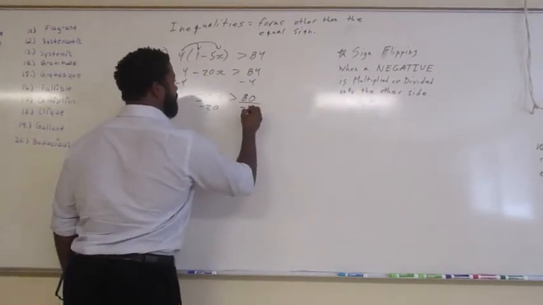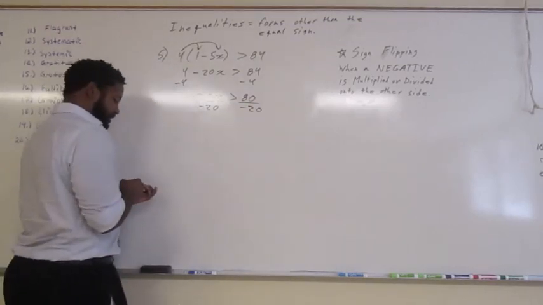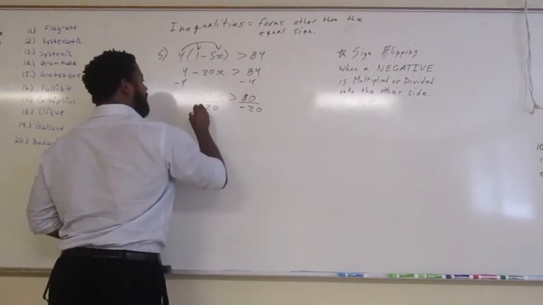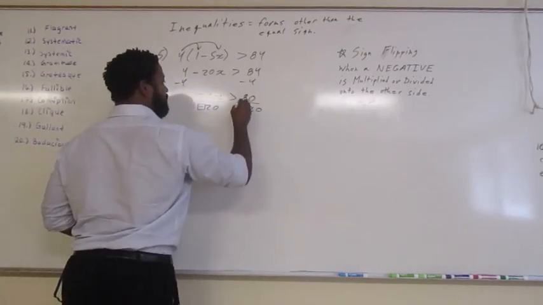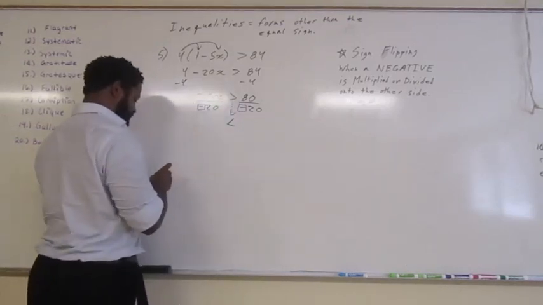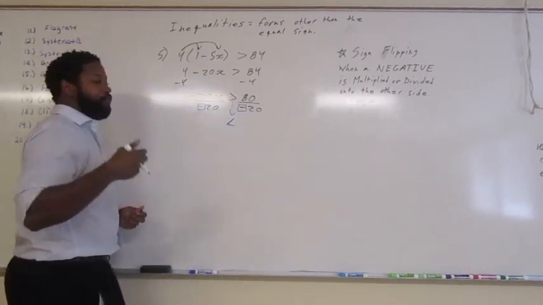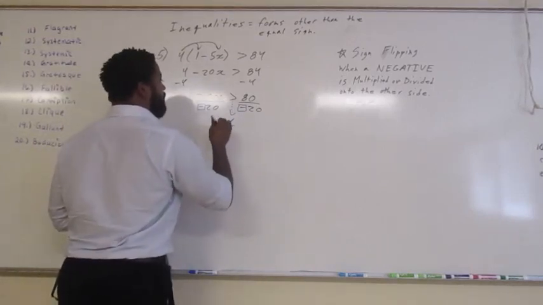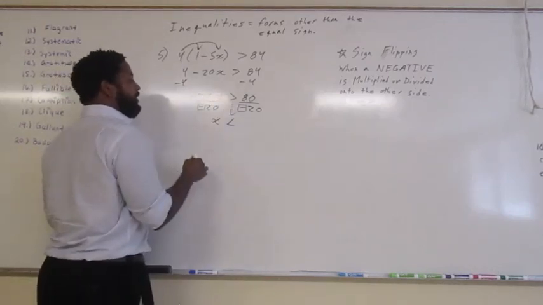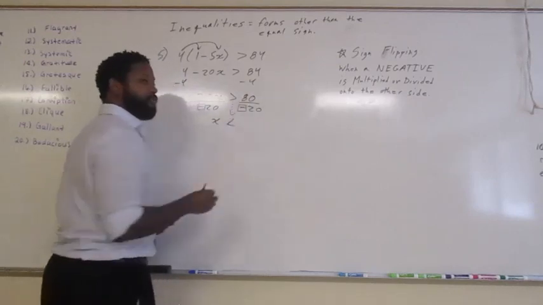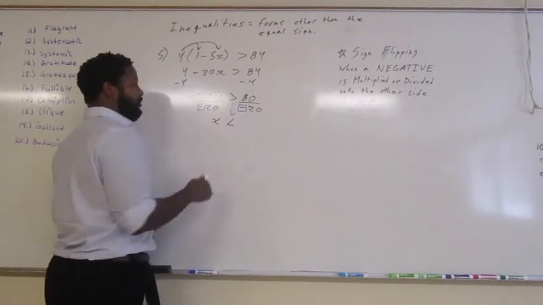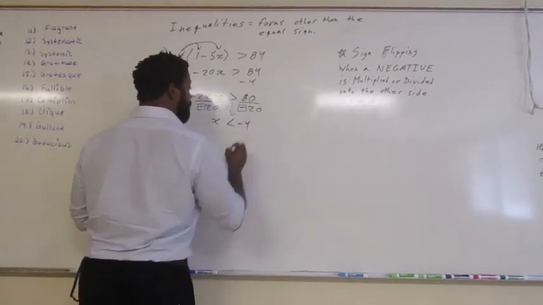What kind of 20 is that we're dividing on both sides? It's a negative, okay? When you divide a negative to both sides, this flips. All you have to do is flip the sign. So negative 20x goes from being greater than 80 to x being less than... 20 goes into 80 how many times? 4. What kind of 4 will that be? A negative 4, okay?